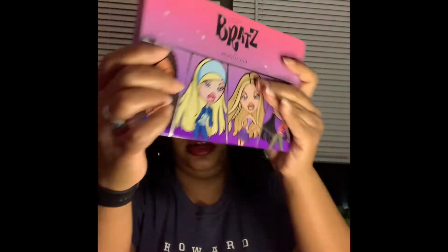I saw the palette sitting there open, and I saw this huge palette and all these beautiful colors. And I'm someone who loves colors. I know some people are more neutral based people, which is perfectly fine, especially if you have to go into an office or more formal work setting where you can't really do too much with color as an everyday look. But I don't have to worry about that, and I can play with color, and I love color. So this palette caught my attention because of the bright colors.